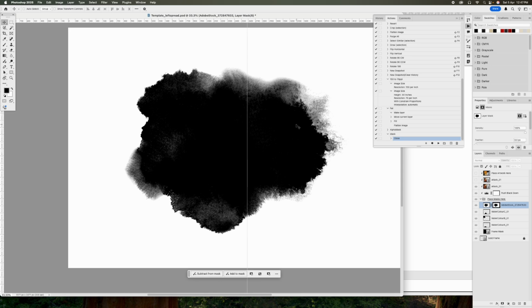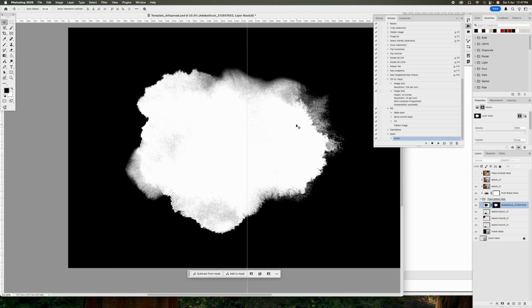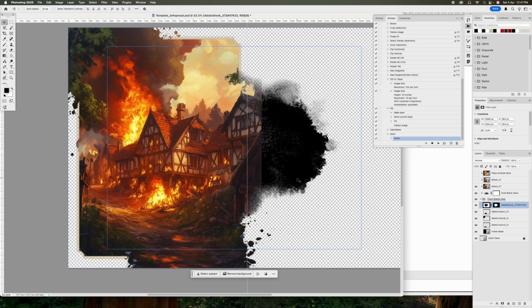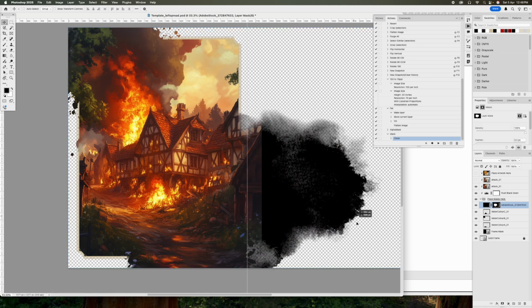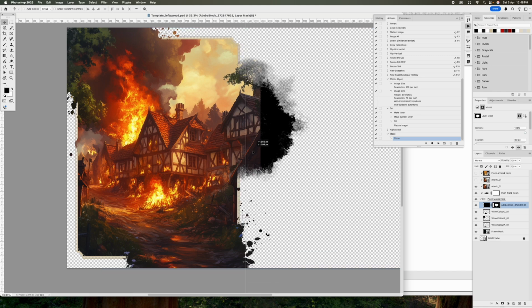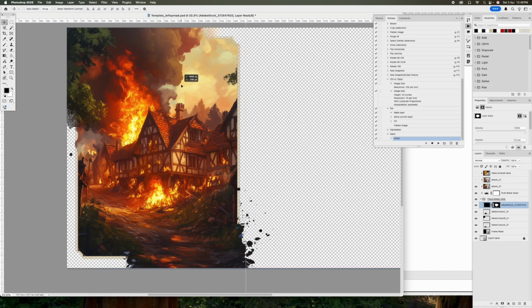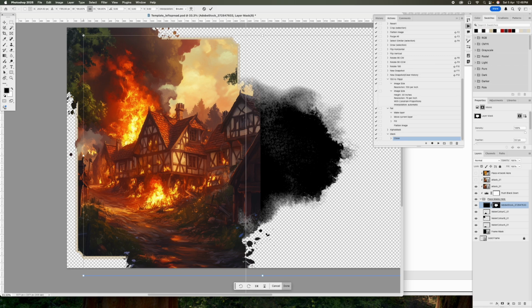With an image mask, anything that's black is going to be masked out. Anything that's white is going to be opaque. So we want to invert this. And then we will drop back into our main layer just by clicking on it. And what you can do now is just fill this layer. So do option delete backspace to fill this layer with black. And so now we've just got the image mask here, and we can drag this around. It's the linked layers. And then you can also transform it.